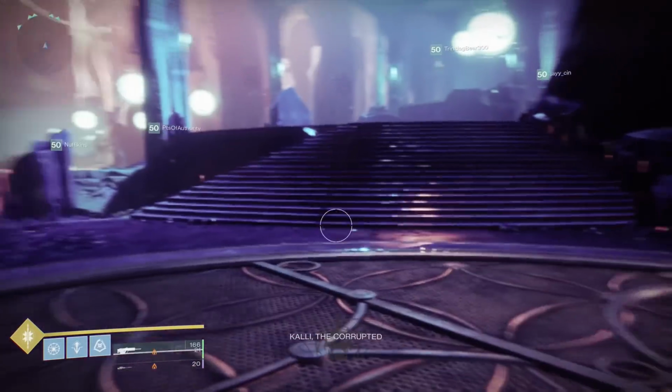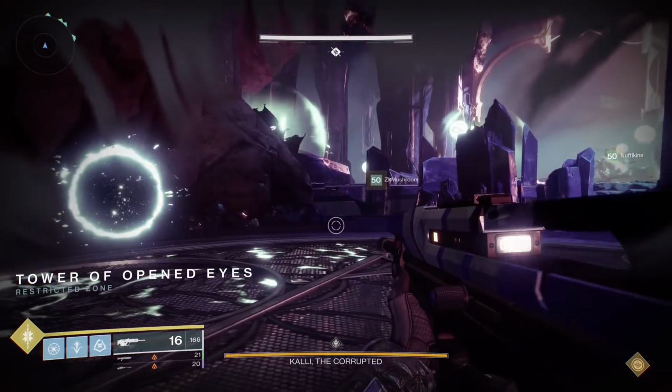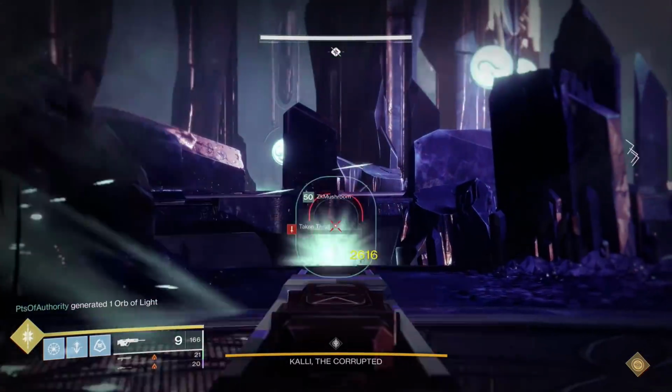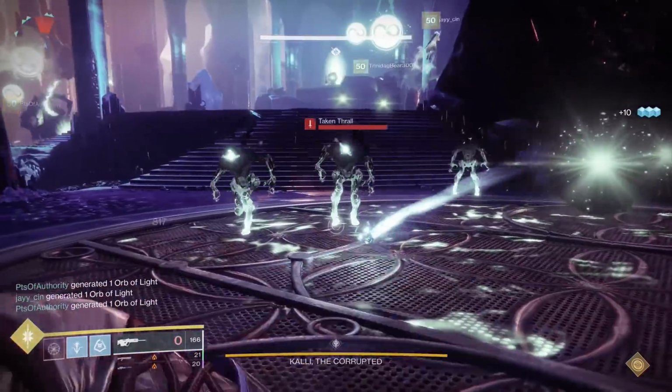Now this is a 560 power level encounter, and the ogres that spawn if you die are about 580, so just keep that in mind. If you're about 530 or 520, this will be very challenging. And if you're wondering, my fire team was about 545, and that was the average across the board.